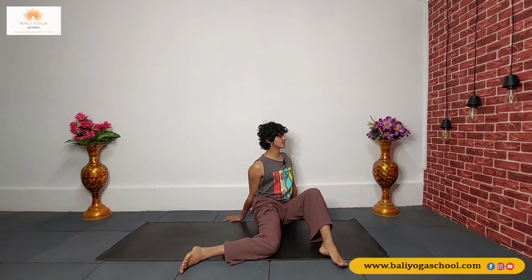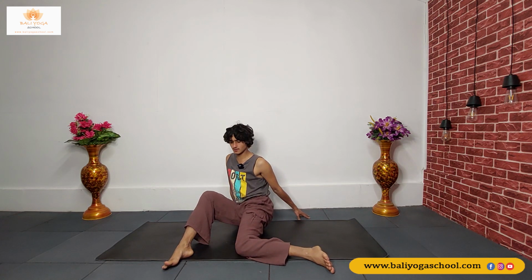Let's do some mobility work here. So you have to open your legs accordingly and keep the spine straight. So now first drop your right knee down and keep the left leg lifted up. Take your time, breathe in. You can twist a bit towards the left leg. Inhale, lift the right knee up. Take your time, exhale, release the left knee down.